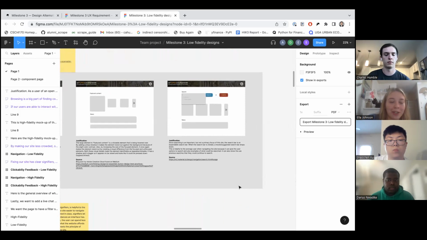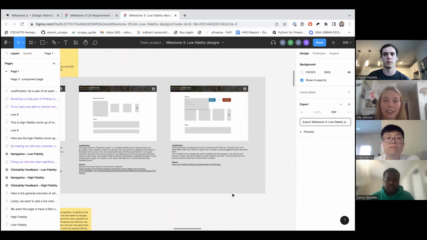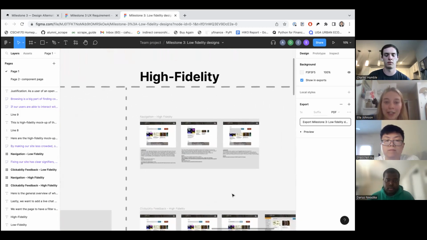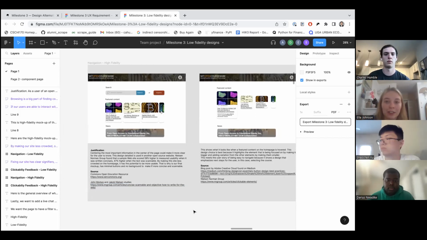here we have when an element is hovered, and also what happens when something is being searched on the website. But this was just low fidelity ideas that got translated into the high fidelity final product, which looks a lot more like the actual site that has the course information in it, which again has justification for making everything marginalized, making larger margins, making the search bar more prominent, and what happens when things are hovered on.